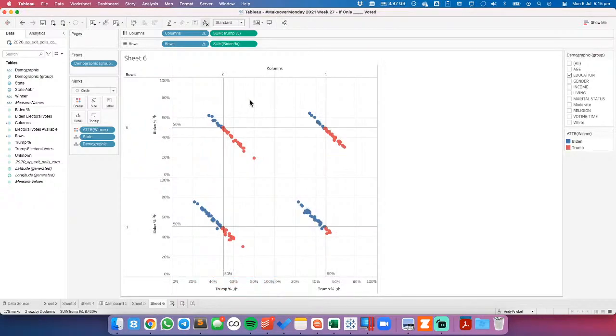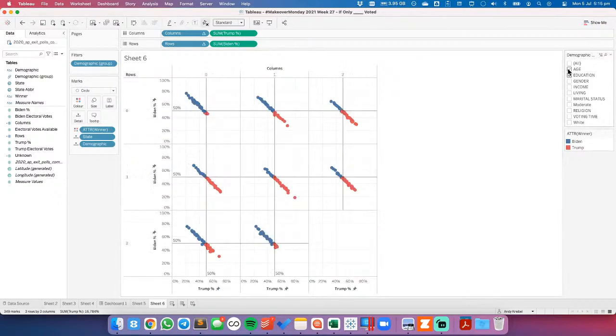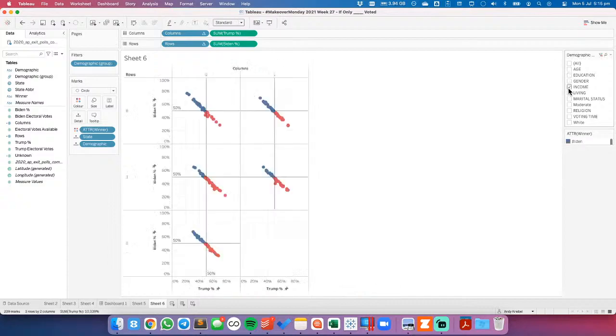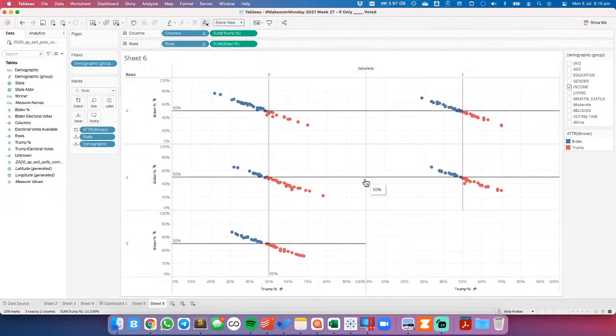Okay, so what we have now is, this here on the upper left is high school or less, and then we have some college, college grad, and post-grad. So as I add more of these, I can see more. So let me see. We looked at education, so let's look at maybe income level. And that gives us a bunch of scatter plots, which doesn't really tell us much. I was thinking that this might, yeah, it doesn't really tell us anything.